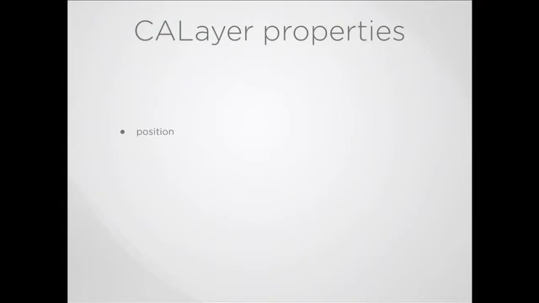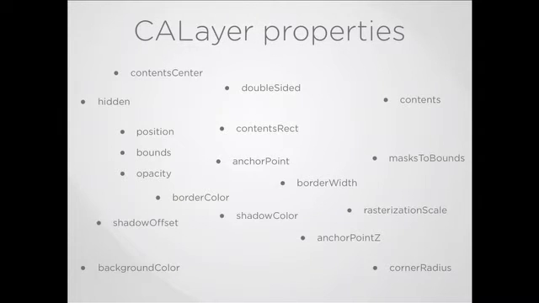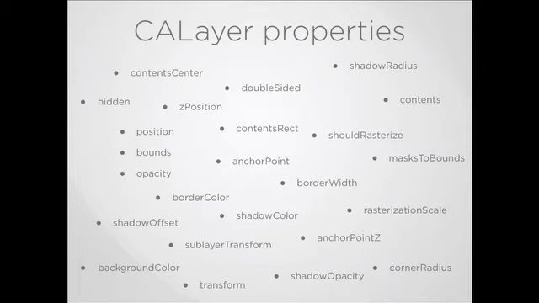And in UIKit, we had the UIView, and those were our views. In core animation, the concept is called a layer. And so the layer is that rectangular area of content, and the class is CALayer. And CALayer has properties that you can also animate, much like UIKit and UIView. So you can animate position and bounds and opacity. And you can actually see that there's quite a few things that you can animate. So already by going to core animation, you've just increased the number of tools in your toolkit by quite a lot because there's a lot more you can do here. I think there's 4 or 5 properties just on drop shadows for animating different effects of those.